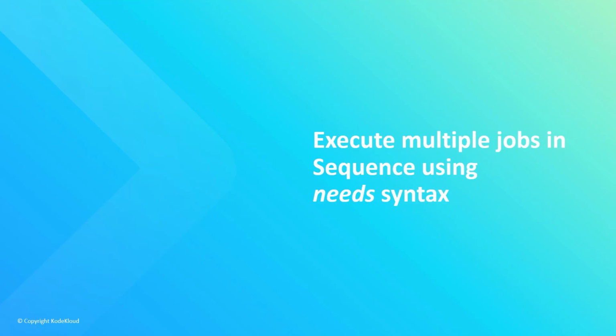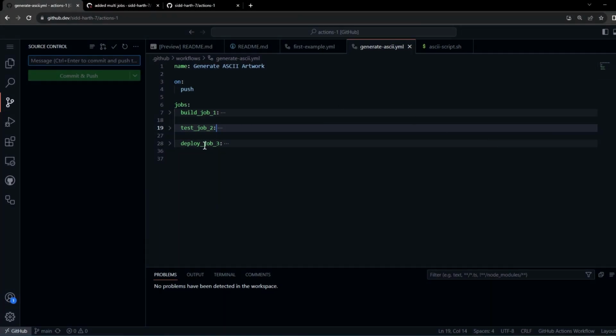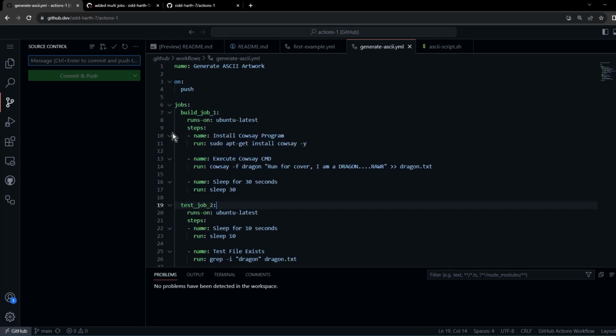So let's go to our workflow. We want to run the test job after the build job, and we want to run the deploy job after the test job. So how do we do that? We can make use of the needs syntax, and this syntax has to be given at the job level.